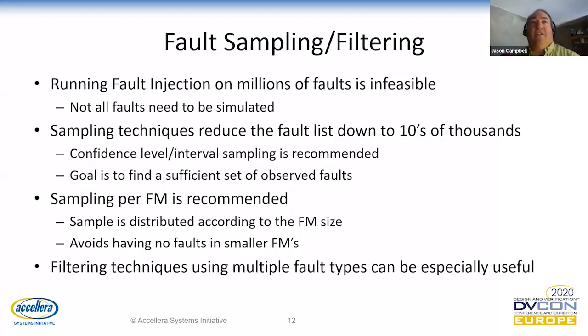So filtering techniques are pretty much an absolute must. One of the filtering that we do is that we inject stuck-at faults on flops, and then we see which ones of those are observed, and then we use those observed faults to generate our transient failure list. So that's how we go from, I think I estimated in our latest design, about 150 billion possible faults, and then we got that down to a couple 100,000 that we actually simulated. So this is definitely something that's really important on getting that fault list down.